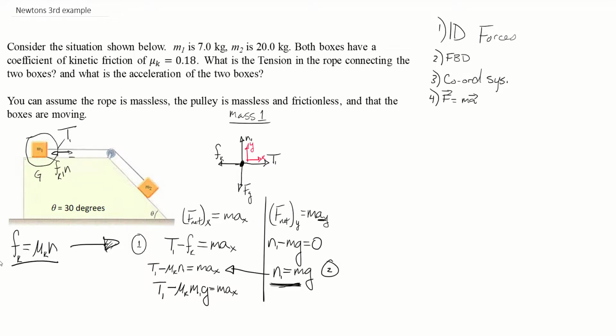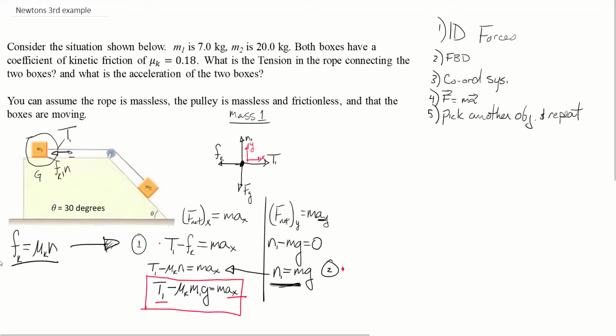Now, that's all well and good. We've got one nice equation here from looking at mass 1, where we put this equation 1 and equation 2 together, but we're still kind of stuck. We have T1 and ax are both unknowns. They're both things we don't know, so we can't really solve this yet. So we're going to go back and just keep analyzing more and more things, right? So the next step in our problem solving sort of brute force method here is pick another object. If you don't have enough information or enough equations to solve for what you want to know, pick another object and repeat.